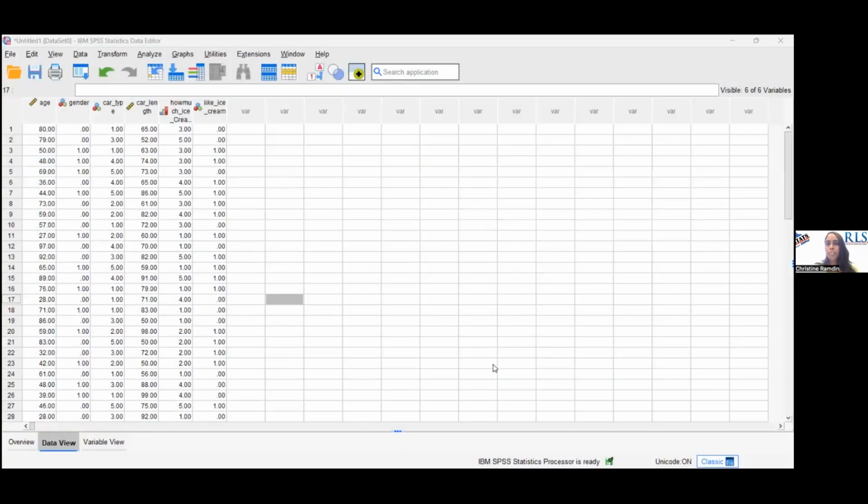All right, so this is what my data looks like in SPSS. All I did was copy and paste my data from my Excel document into SPSS. As I say in all the previous webinars, SPSS does not function like Excel in that it only takes data in a certain format and will only analyze the data in a certain format. It has low tolerance for things like strings. So you want to make sure that your data is perfectly in the format you want for analysis when you put it into SPSS. If you put data in inappropriately and try to run the analysis, you might get an error.